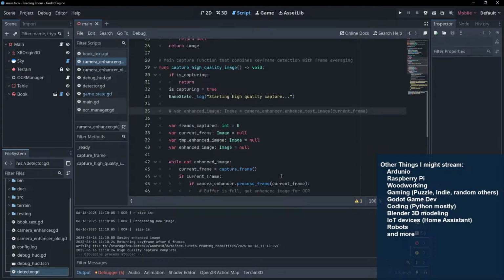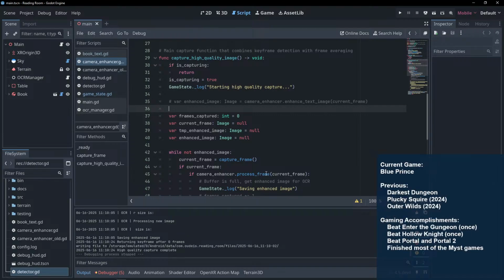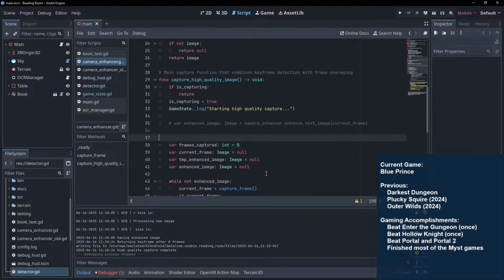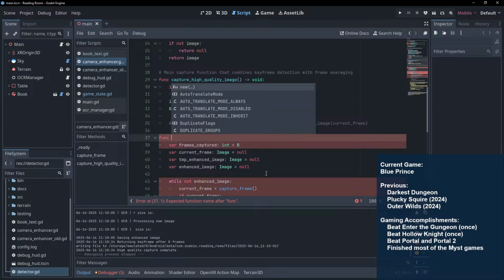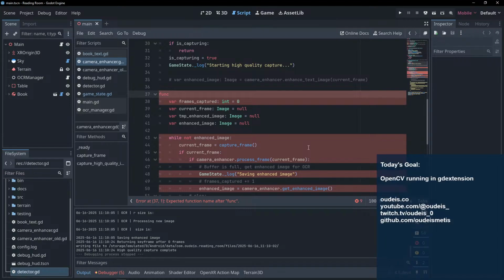So what I'll do is I'll create a new function here for this. Func. We'll call it merge multiple frames.